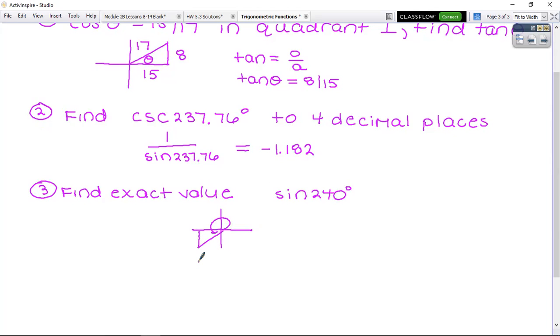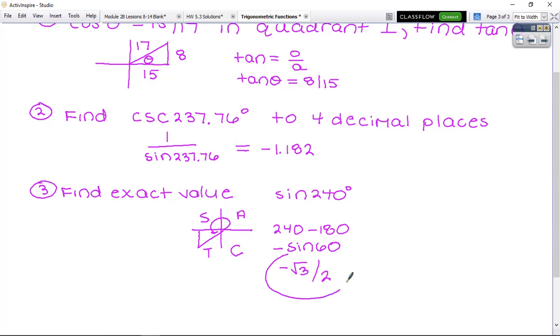Next step is I do my reference angle. In quadrant 3, I do 240 minus 180, which is equivalent to the sine of 60, which should go off in your head as I need to know that number. So before I plug in that number, I'm going to do ASTC, because in quadrant 3, sine is negative. And now impress me, what is the sine of 60? Radical 3 over 2, look who studied. Awesome. Beautiful. Those 9 values are written in your notes, and that is why you need them.